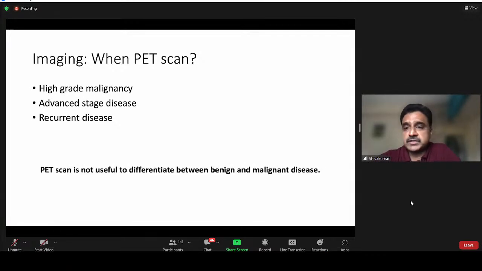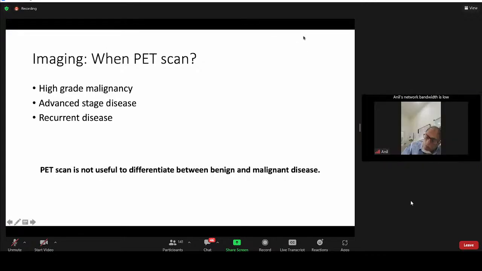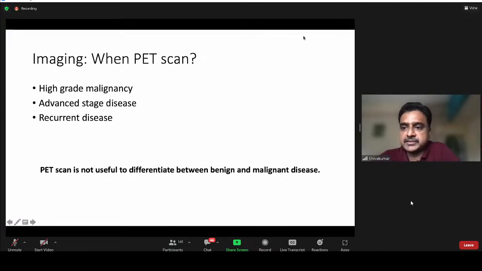And of course, there sometimes, I'll just come back to you, Dr. Manu, just a moment. So, of course, sometimes there are questions that come up whether you can do a PET scan to differentiate between benign and malignant lesions. Definitely a no, and you don't have evidence to support those kind of assessment of a salivary gland neoplasm. Definitely not to differentiate between benign and malignant. Dr. Manu, please go ahead, make your point.